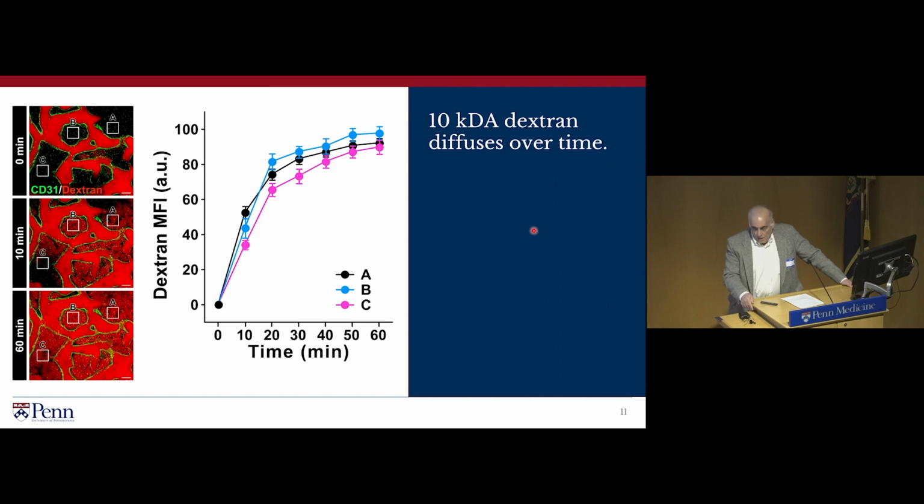So, as we all know, the choroidal vasculature does not have tight junctions like the retina, so you would expect to hopefully see some kind of diffusion. There wasn't very much for the 70 kilodalton molecule, so we then injected a 10 kilodalton molecule, and you can see that after 10 minutes there's some diffusion of this smaller molecule from the microengineered vessels. After 60 minutes there was a lot more. So there is definitely diffusion of smaller molecules, and it's very steep for the first 20 minutes and plateaus out at 60 minutes.